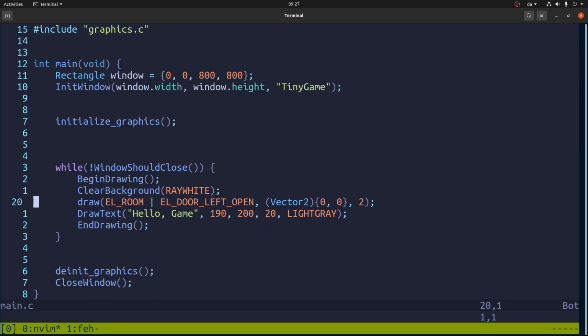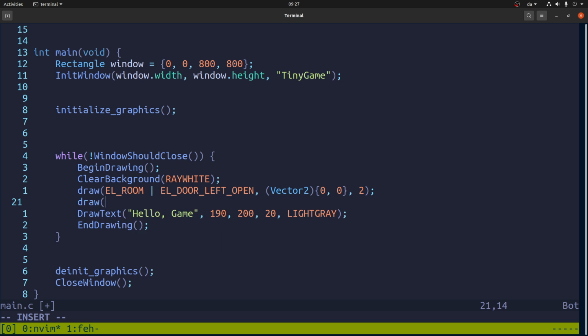Great, so we draw a room, and then we draw this guy. And where do we draw it?